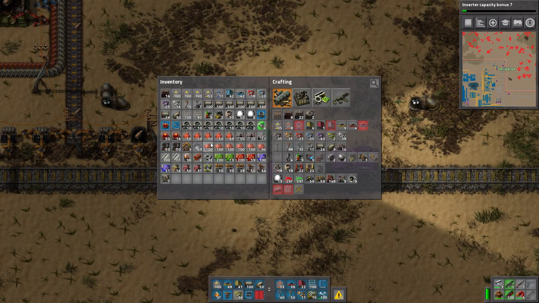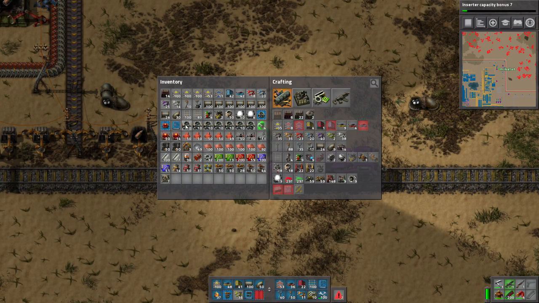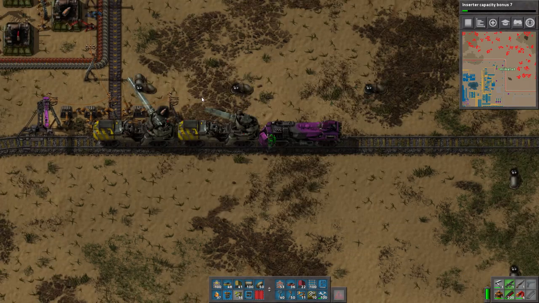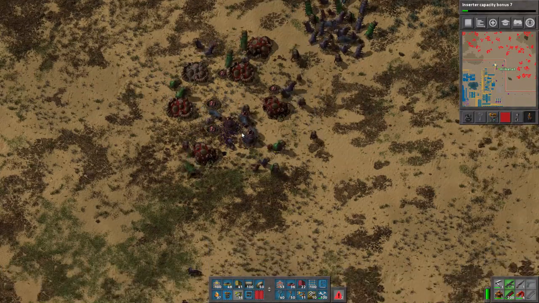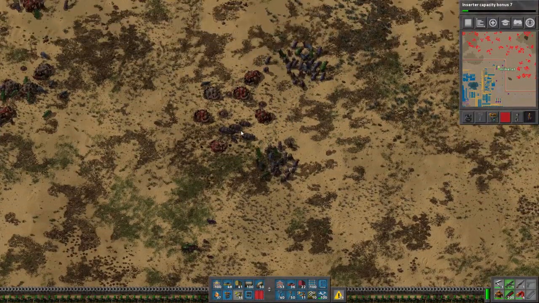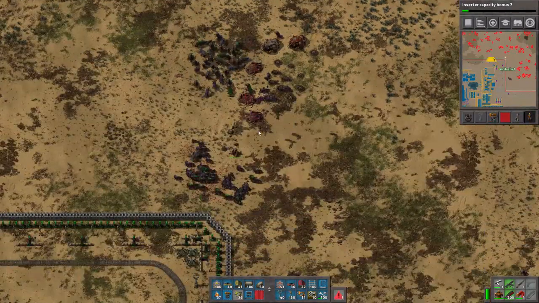All right, and now we can actually test it. Man, I'm so excited now. This is gonna be the best. We can also make a remote as well to automatically test it. All right, here we go. Artillery wagons go. Oh shit, it's gonna go shoot right now. Where is it shooting? Oh shit, they're mad. Eat shit, biters. Where is it shooting now? Oh, over there? Oh god.